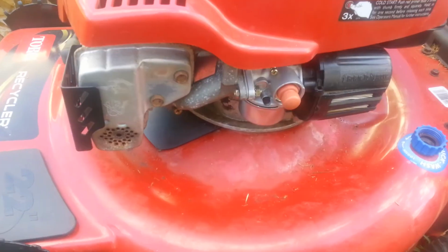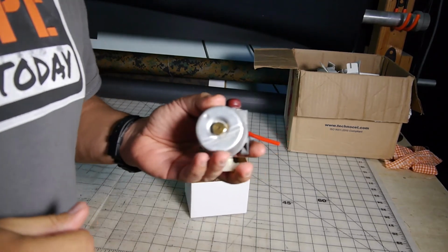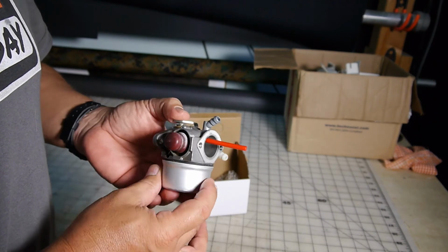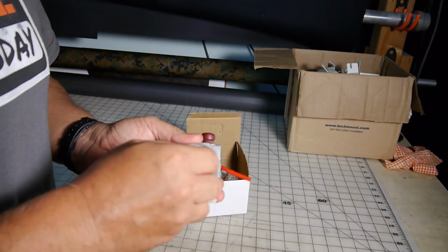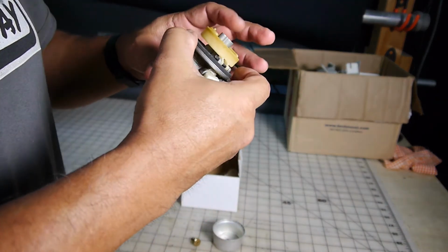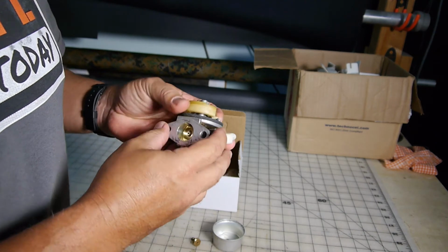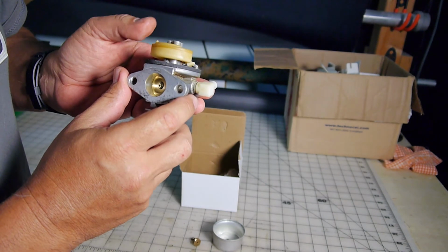And still no leak, so let's get it started up. Alright, so I brought this in here so that we have a little better view, a little better video checking out. This is the old carburetor. So when you're looking at the float there, you can see the little pin in there moving up and down.